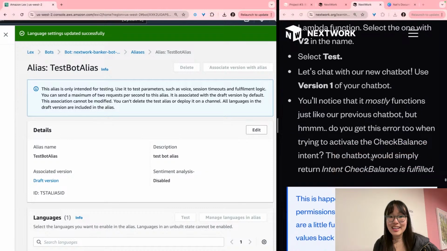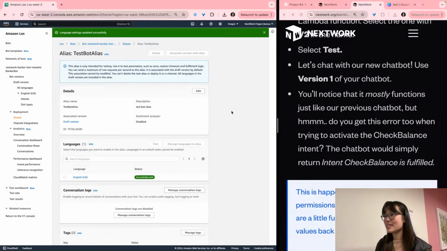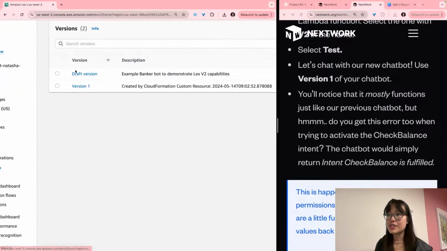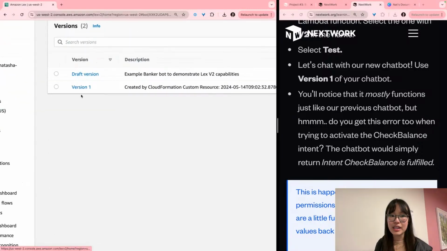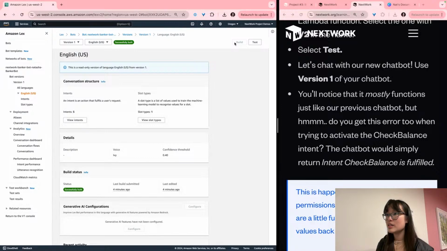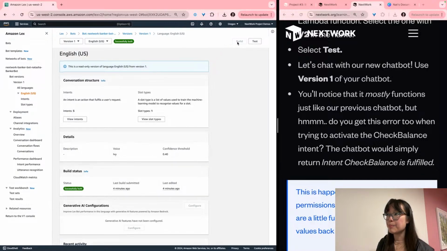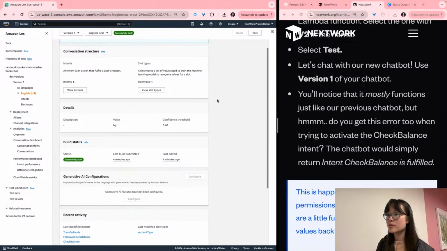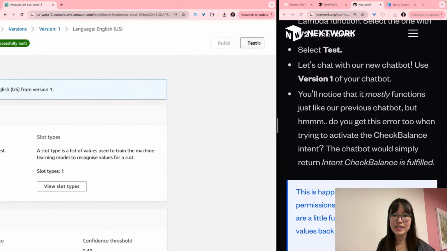And let's test. So let's get started with testing our bot. In bot versions, I guess we can just pick any version. I'll just go for version 1. And let's test it, shall we? So we will test it by clicking test here.